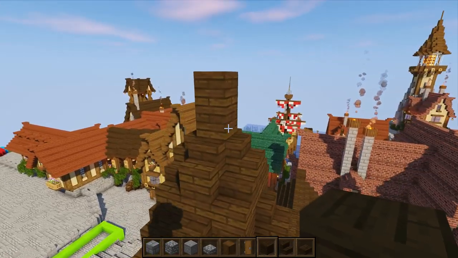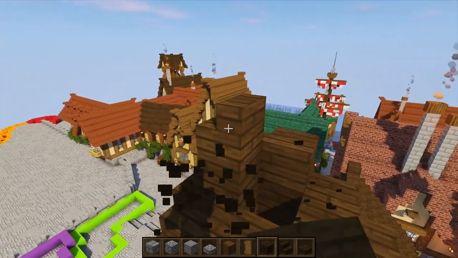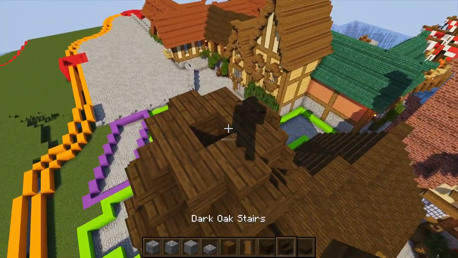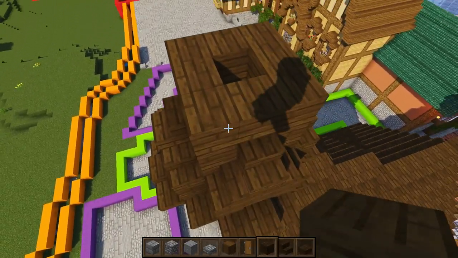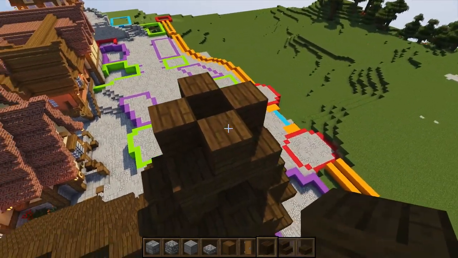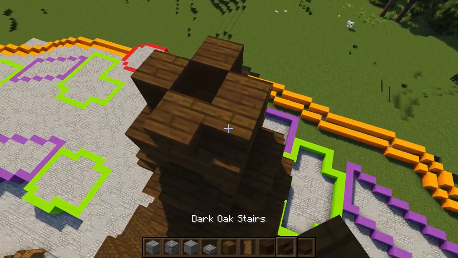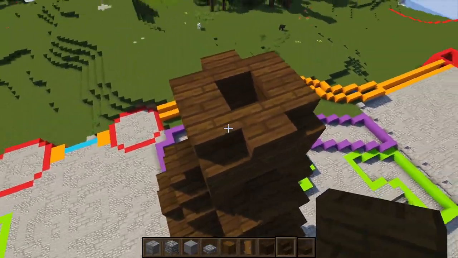Now, if you wanted to make it taller, okay, we'll go back to where I was a second ago, which was on this layer. And what you could do is extend this layer. So put another full layer all the way around. Then go one on top like this. Put your stairs here and then here, here and then here.